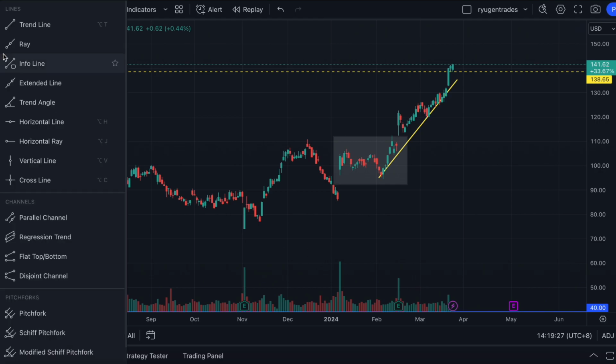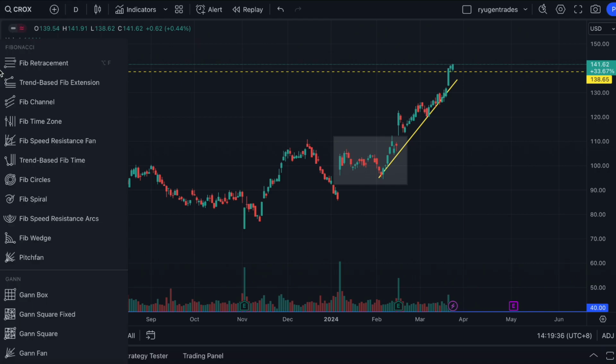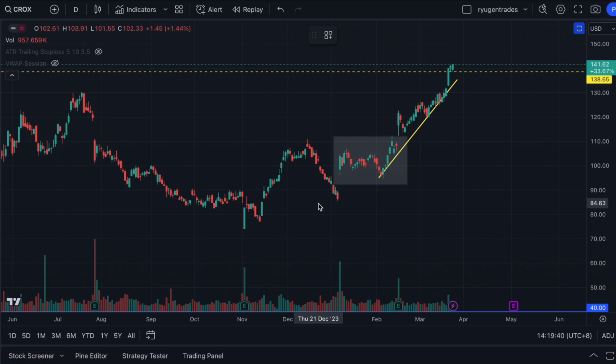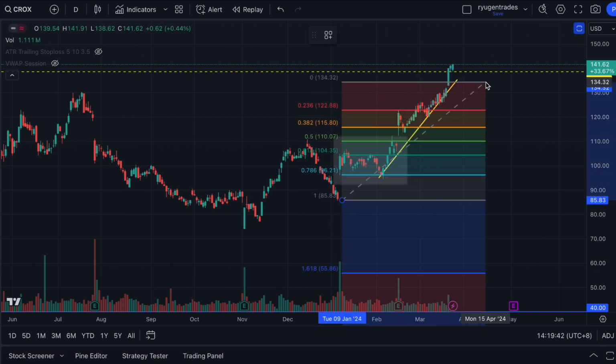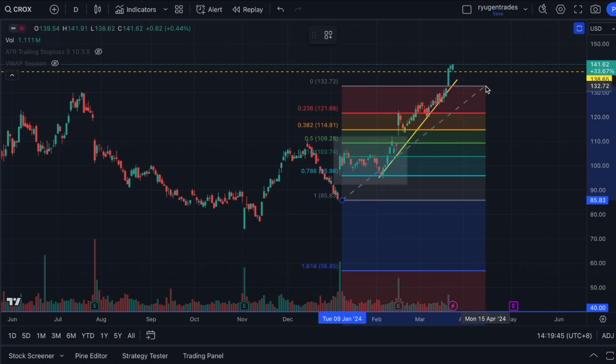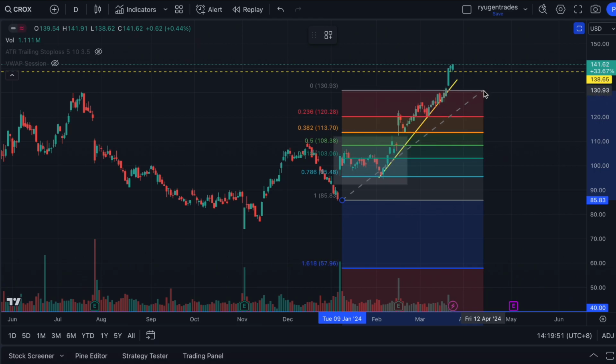The white clouded shaded area will be very visible, yet not too intrusive. That is something I hope will be available. Another thing is the Fibonacci retracement. On TradingView, you will see the various levels, the numbers, the percentages, and it's also easy to see with different colors.